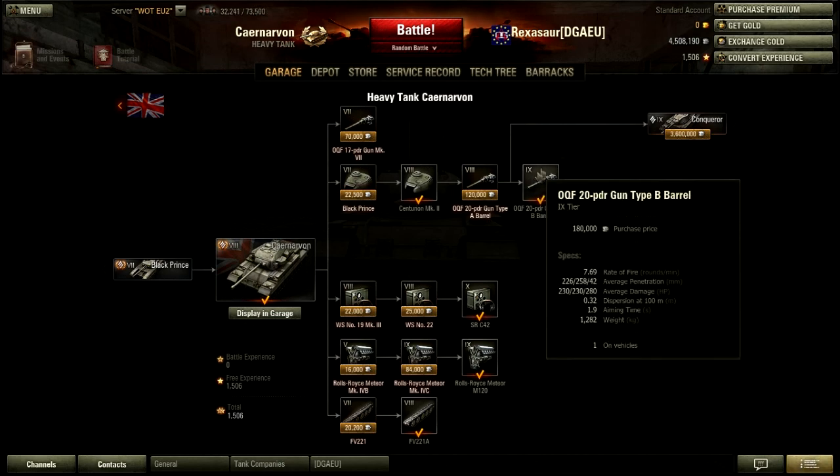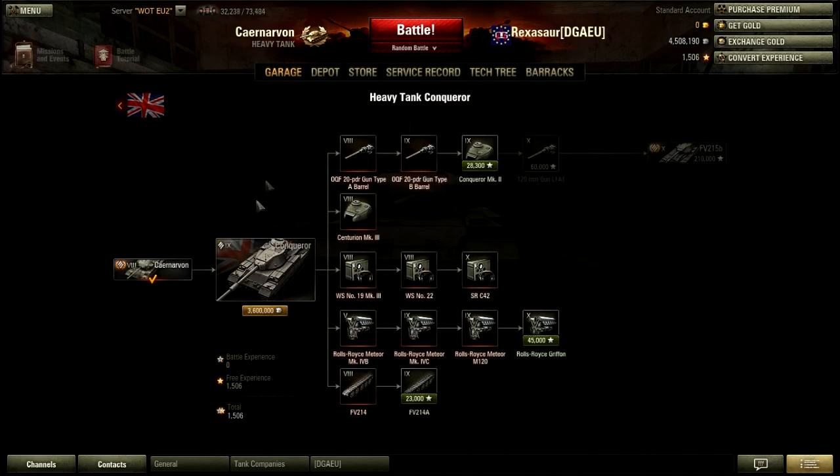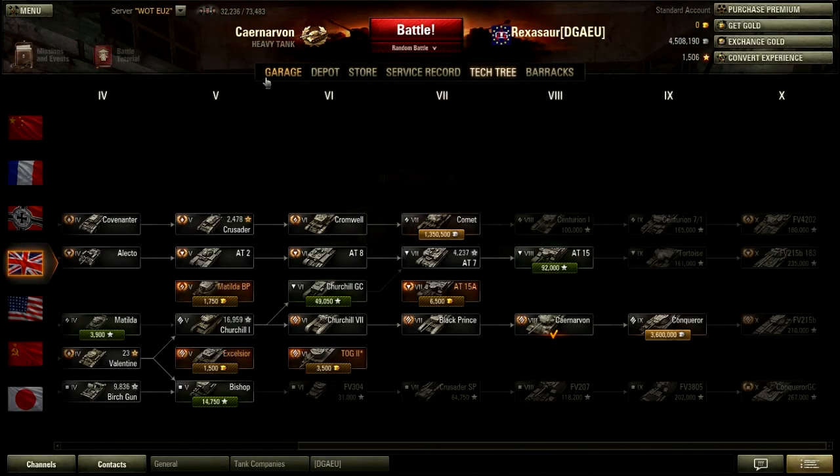I mean, 1.9 aim time is just like, what the hell? And then you get to the Conqueror and you've got the B barrel unlocked, and you can get straight to the turret then, the big 20mm. So, that was not what I wanted to do.